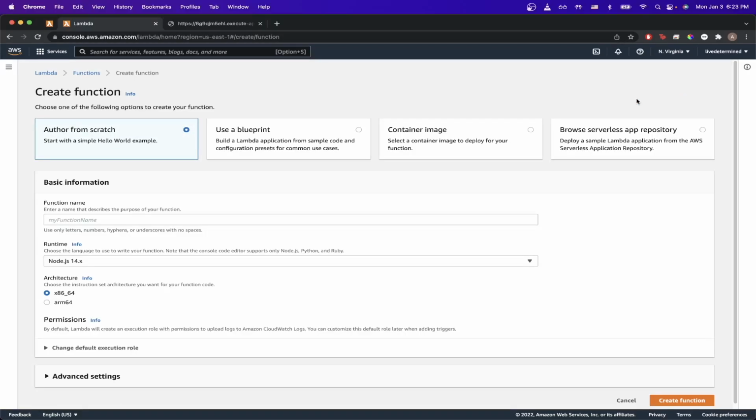And on this page, you'll see various customization options for your AWS Lambda, such as function name, runtime, and architecture. But go ahead and just type in a function name for your AWS Lambda. It can be whatever you want. So in this example, I'll just do tutorial 8. And then for the runtime, go ahead and choose a programming language that you want the Lambda to be in. And then for the architecture, go ahead and just leave that as a default value. And once you're done selecting all those options, go ahead and just click create function.